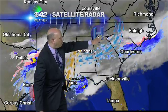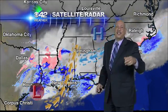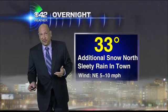We have kind of a classic weather situation. High pressure bringing the cold air down from Georgia and South Carolina. Moisture coming out of the Gulf, riding up over the cold air. It's basically a snow machine. And once it gets going, it could crank out heavy amounts, as we've been telling you. So that's why we're watching this very carefully.